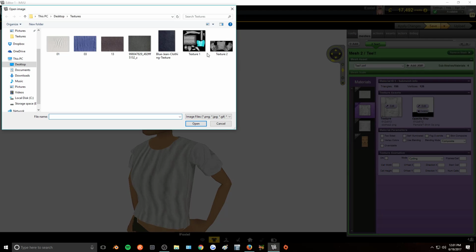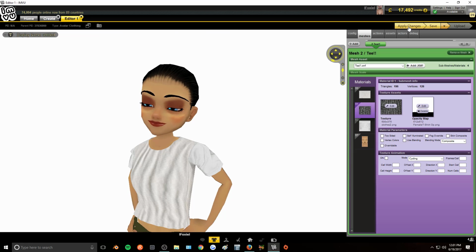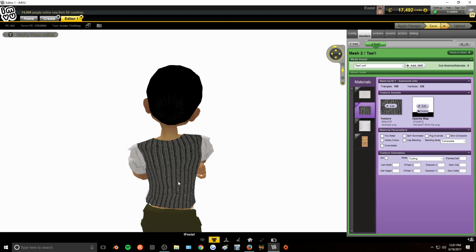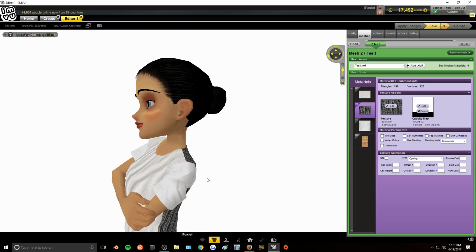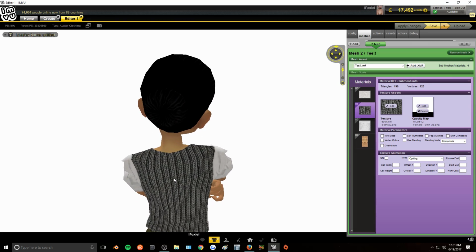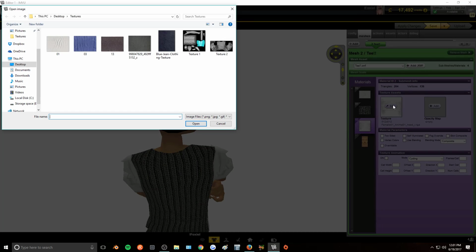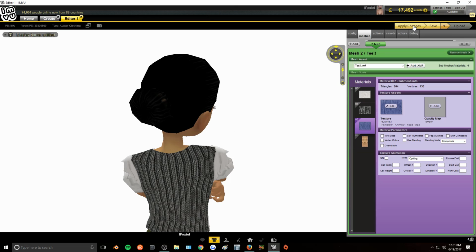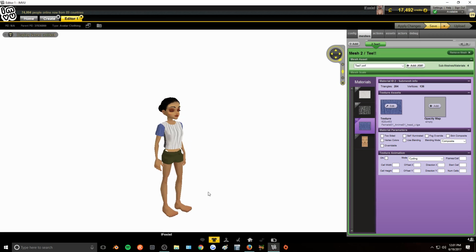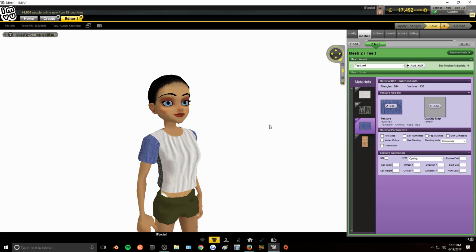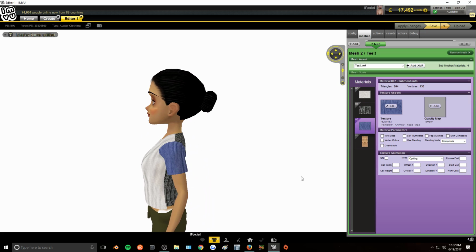I can also put a different one on the back. It's going to look real funky with all of the misplaced textures, but this is more for the visual than anything. And then we'll do the sleeves. And there are these sleeves. Obviously, this would work if you took your time in picking out your different textures, playing around with which ones work, which ones don't work. I am just doing this for demonstration purposes.